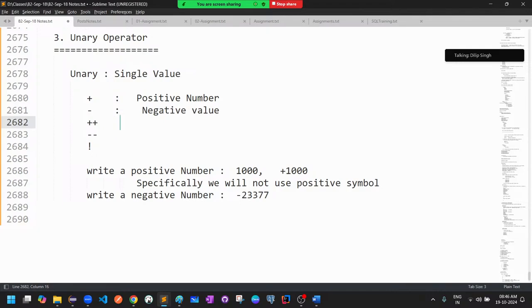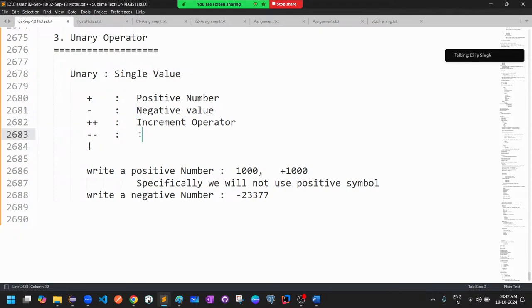Now, a little bit new is plus plus and minus minus. I don't think you used them earlier. This is a little bit new, so let's try to understand. What is the plus plus operator? It is called the increment operator.